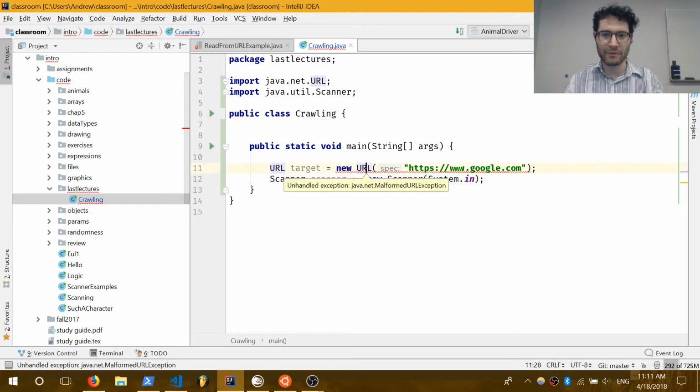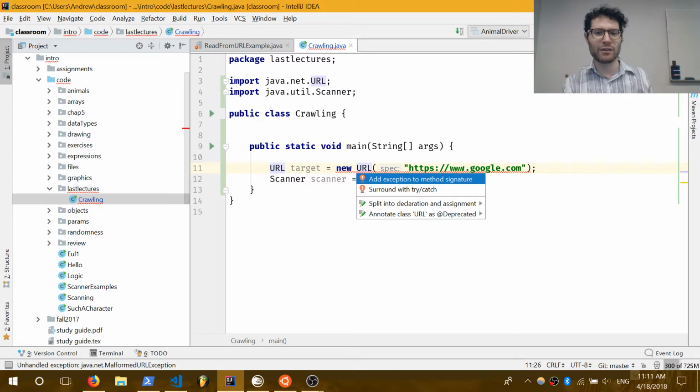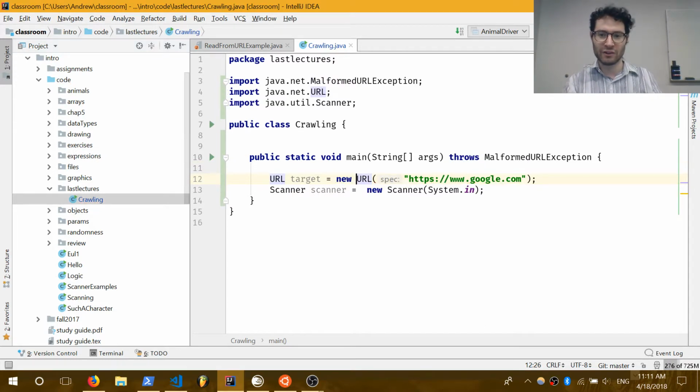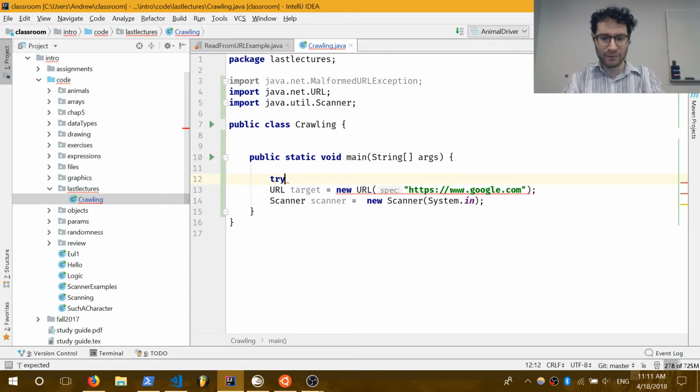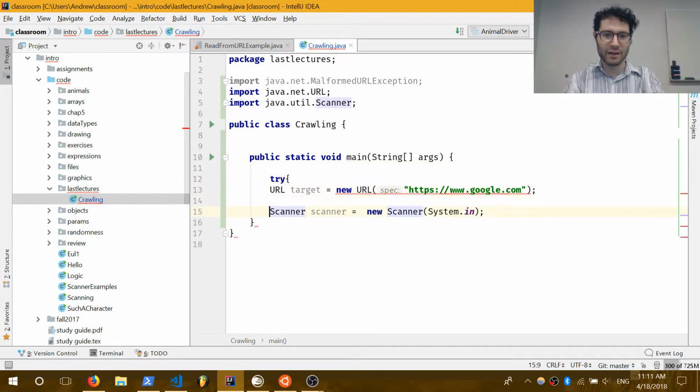Unhandled exception, MalformedURLException. It says I can do two things. We can solve this the way a lot of you have been solving it now. We can add an exception to the method signature, saying that this program could possibly crash, right? And it will throw a MalformedURLException; we're warning the user essentially this is the risk of running your program. Or we could try and handle the exception. To handle the exception, you can use something called the try-catch block, which I briefly mentioned earlier. But now it's a good time.